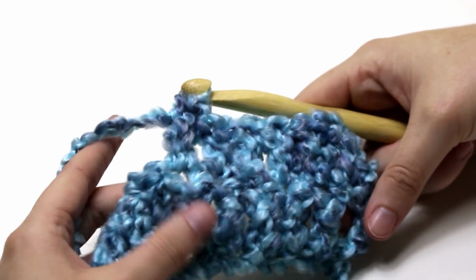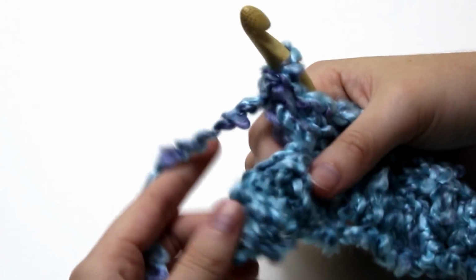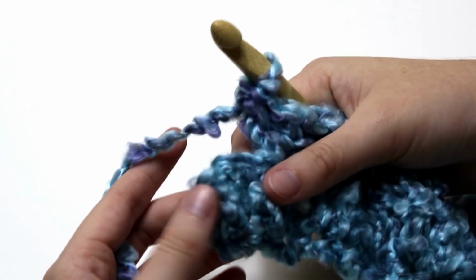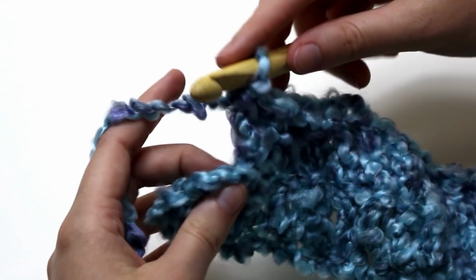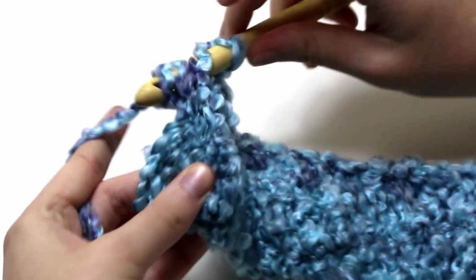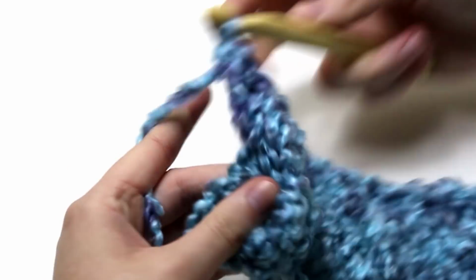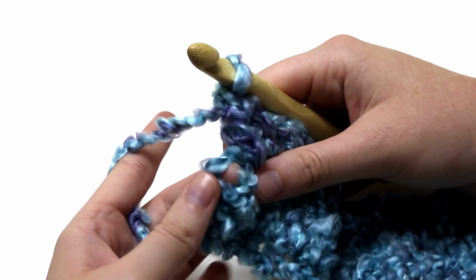I will meet you near the end of row 2. I have 2 stitches left for row 2, so into the second last stitch, work 1 double crochet, and now work a double crochet 1 into the very last stitch.